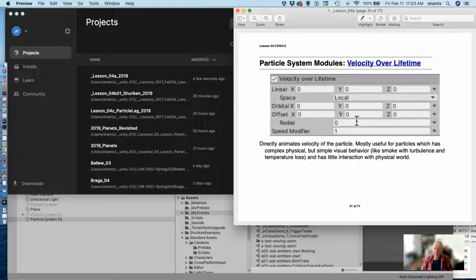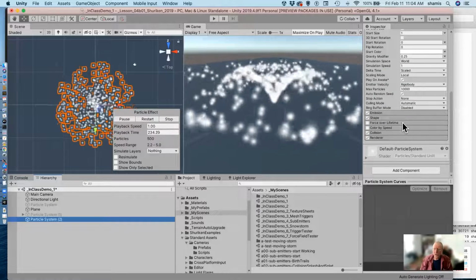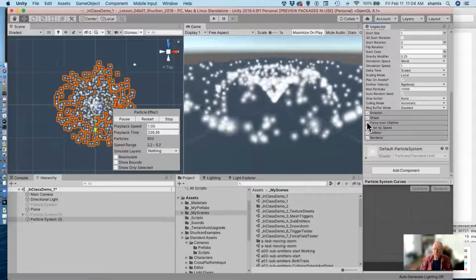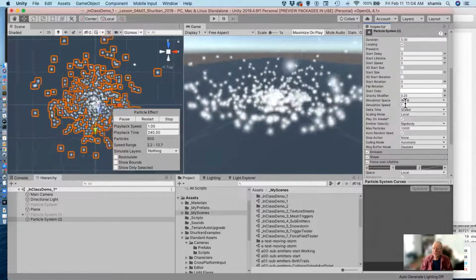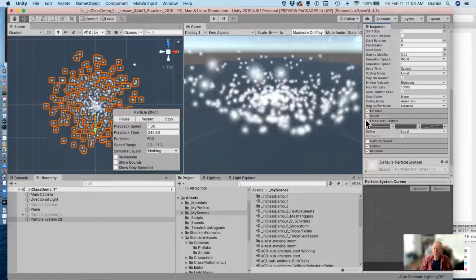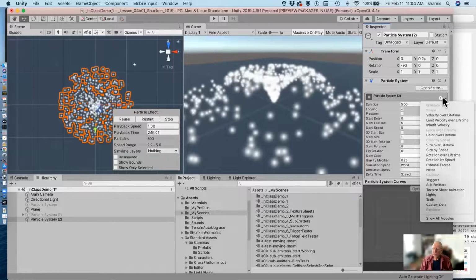We saw velocity over lifetime, which was just a setting that we could apply. Here's kind of an interesting one. I want velocity over lifetime.